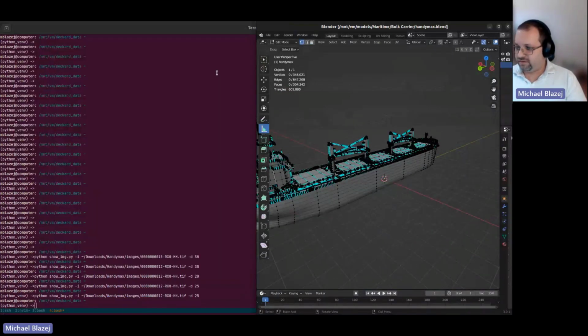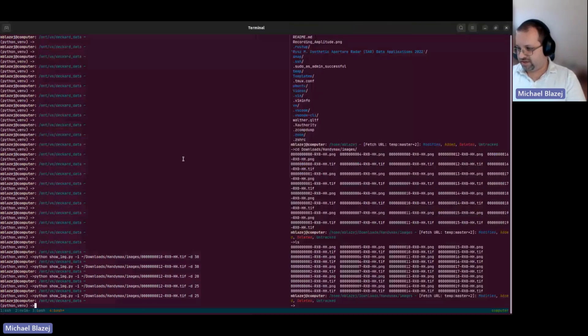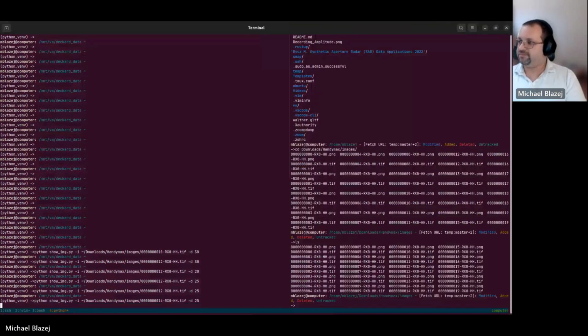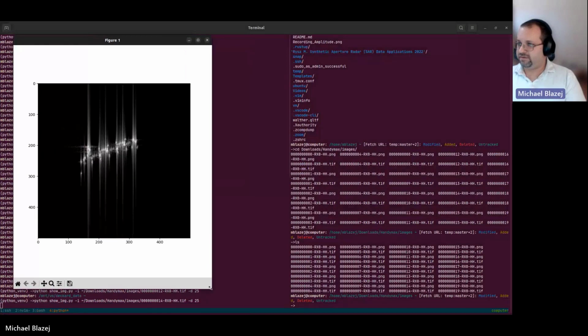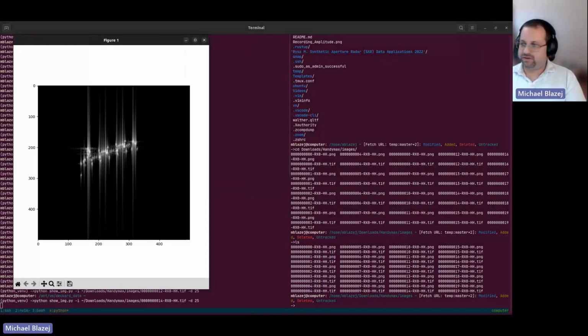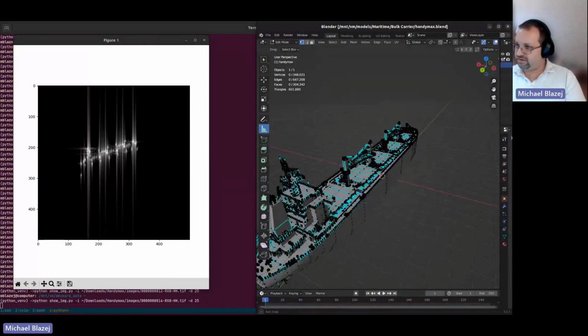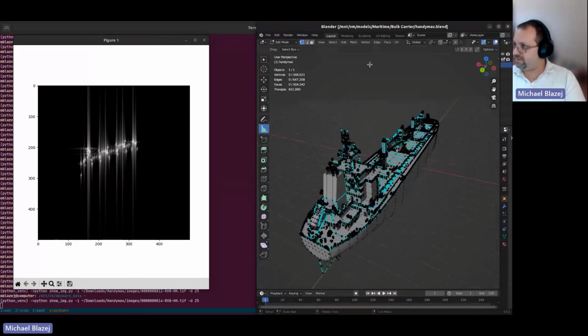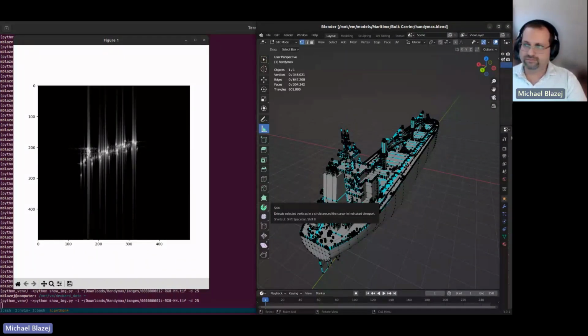Now we could pick some different images to look at, right? But we can go back to the Blender model and say, oh, all right, yeah, this is starting to look a little bit more like what I like. This kind of makes sense. If the radar is up here, it's trying to image this superstructure and these cranes right here. And you can see a couple other scatterers in the scene that aren't obvious as to what they are, but they're part of the signature of this target. And that is the demo.